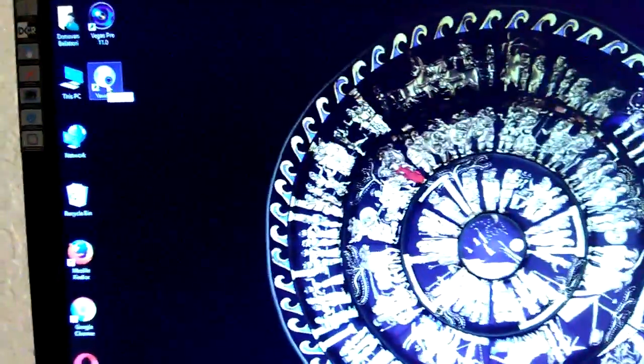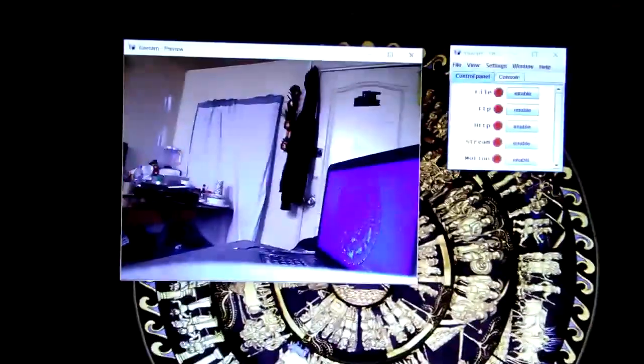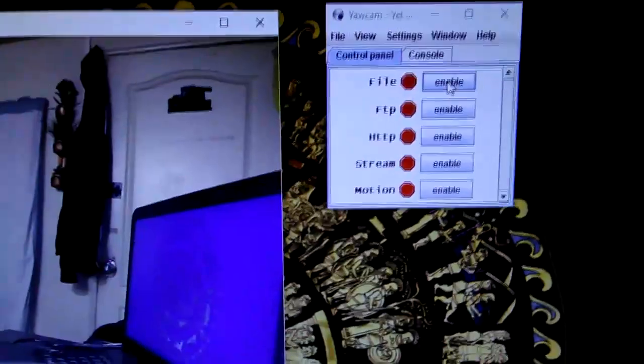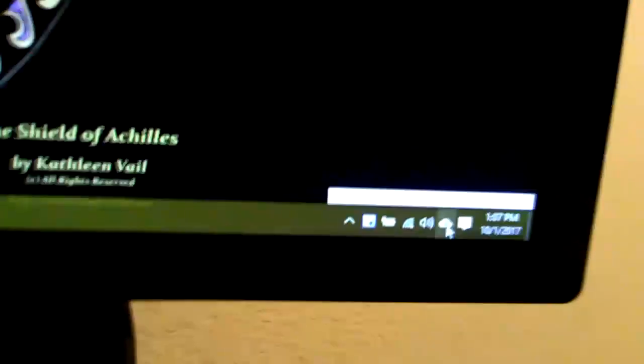We're going to double-click Yawcam. It's going to start up over here. Let it load. It's going to automatically choose the camera because I already selected it earlier. Let's click on Enable. It's going to start capturing picture frames, and on the right side of your status bar you will see the Google Backup and Sync icon showing you that it's working already. It's uploading all those picture frames, as you can see right there.